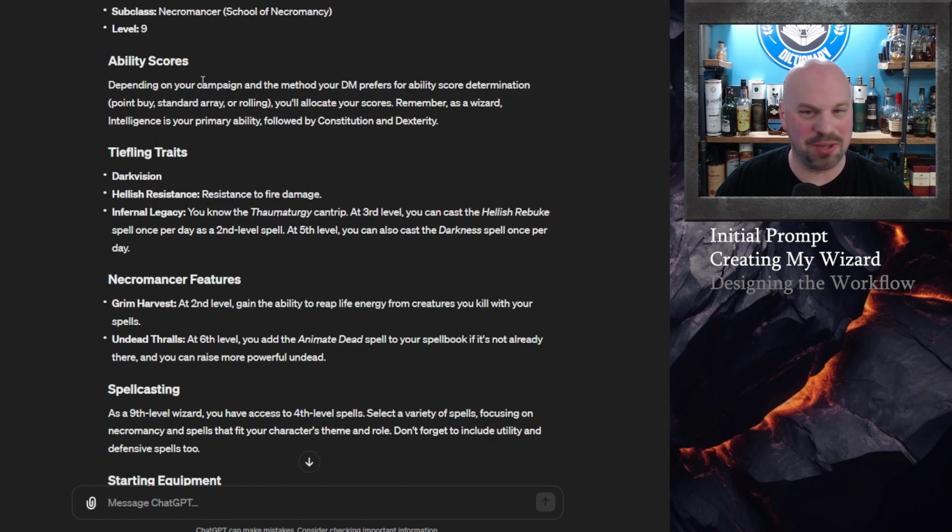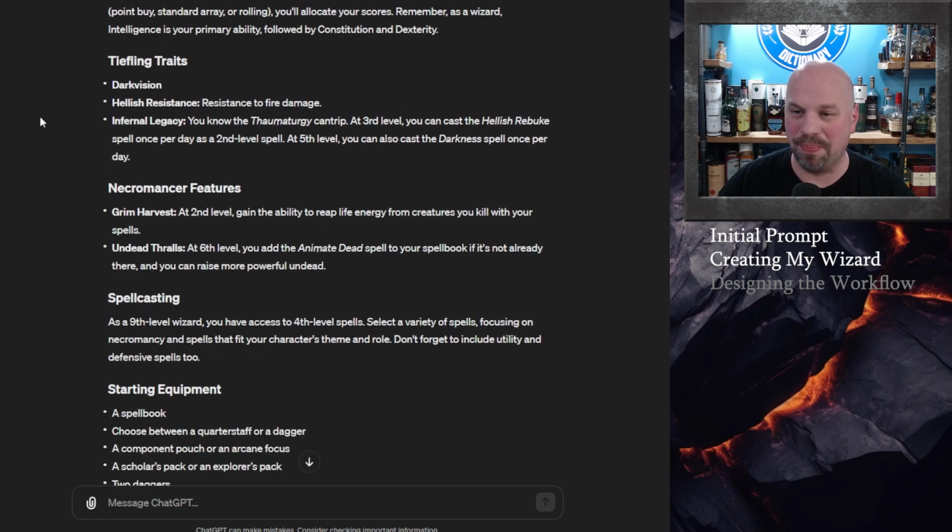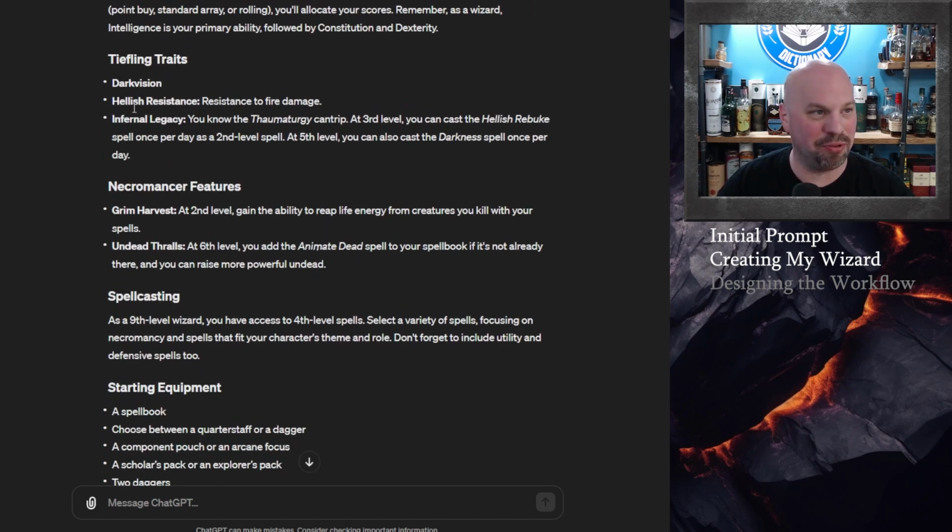Ability scores. It tells you that you want to do point buy, standard array, or rolling, and you'll allocate your scores. Remember, as a wizard, intelligence is your primary ability, followed by con and dex. That helps you understand where you should drop your points if you're rolling. Then tiefling traits, it tells you what you get for being a tiefling. The good news is, I am new to this character. I don't really know anything about tieflings or wizards. I'm just jumping into a one-shot.